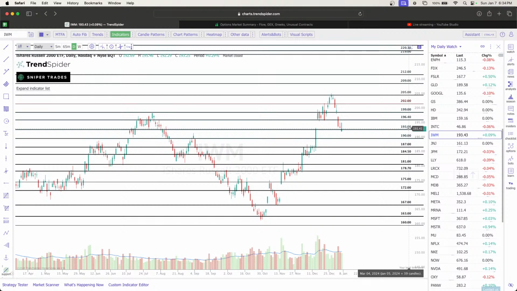BA, I think I shared a trade idea. I think we will start the day under 238. This is where the consolidation was. 238 to 234 is where I think we will start under, and we will drop to 227 to 220 is what I'm kind of expecting.